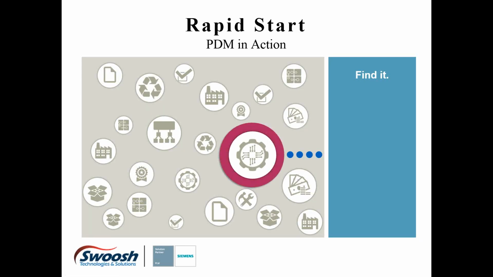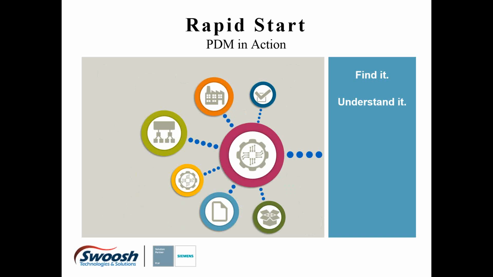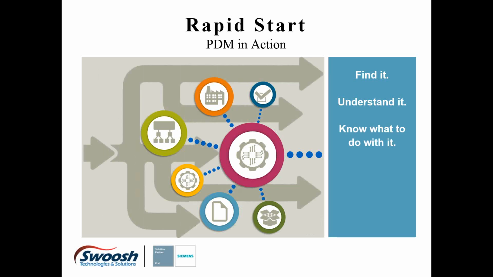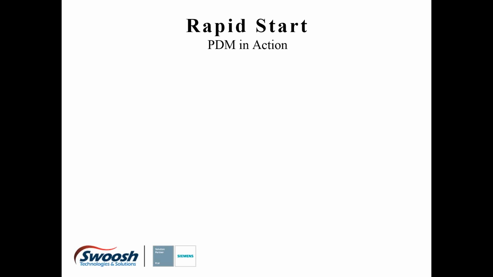So with Rapid Start and product data management, you and your engineers will be able to quickly find exactly what you're looking for, understand it, and then know what to do with it afterwards, because all the information will be sitting there in one location, not sitting in multiple files or on Fred's hard drive on his desktop, and you can't get to it because he went on vacation.